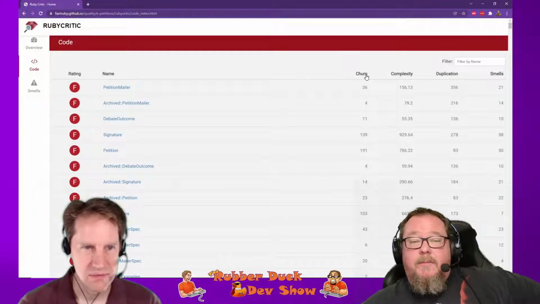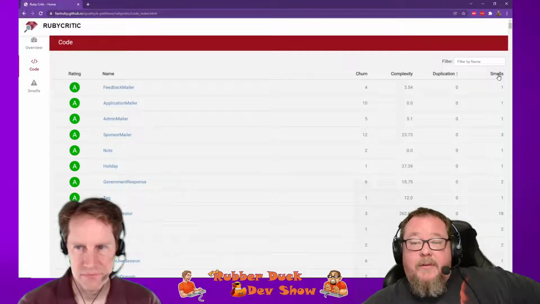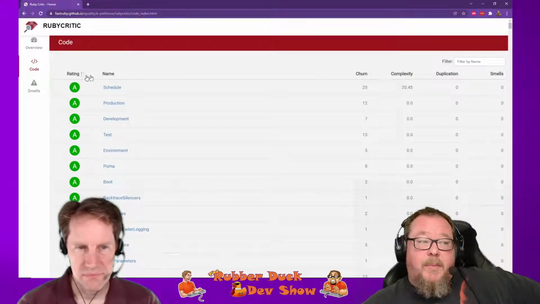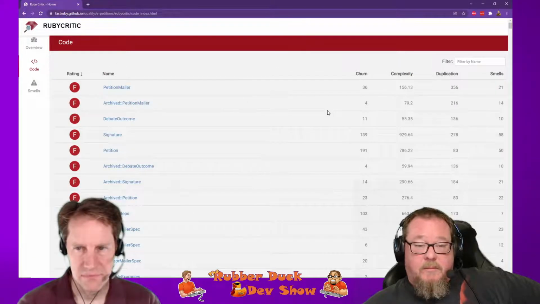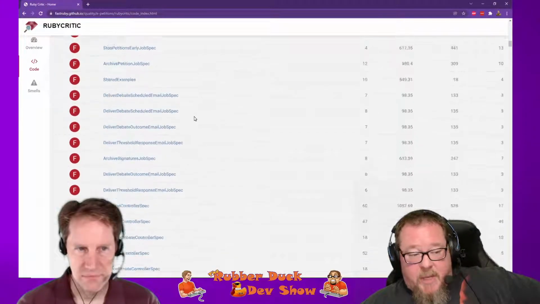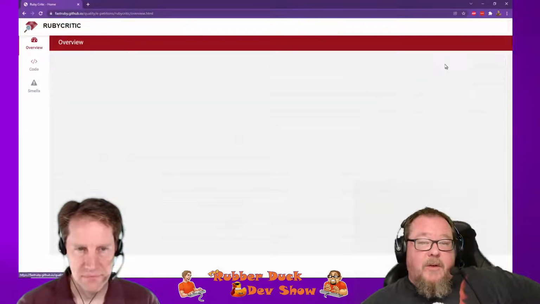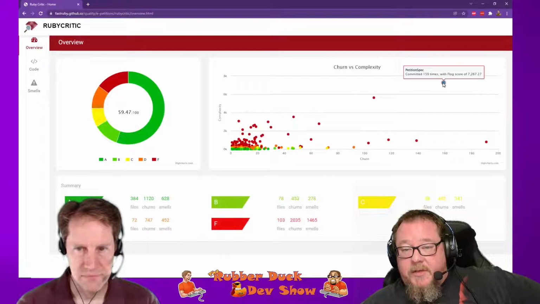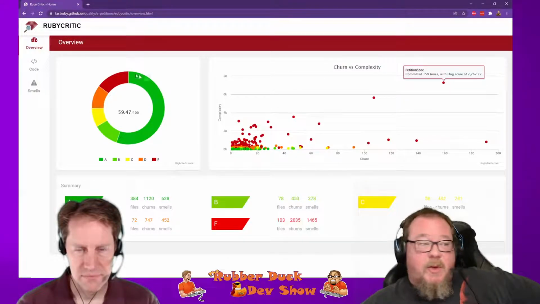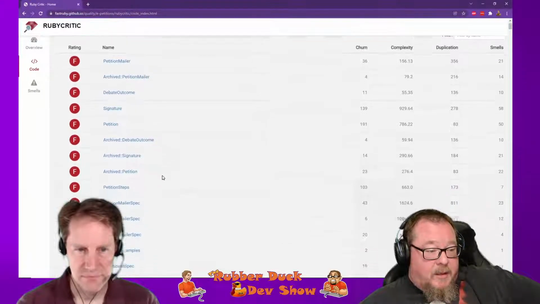But you can tell it to sort other ways. I can sort it by any of these. But I typically will sort it by this, because hopefully you don't have pages and pages of Fs. I've typically looked at this to find the one that I'm interested in dealing with first. So I'm looking for petition spec.